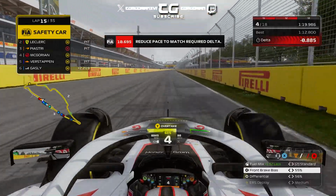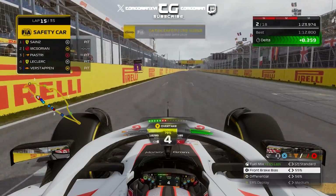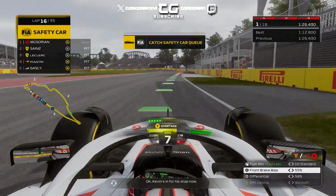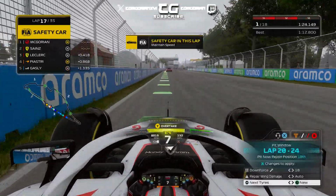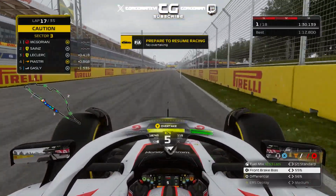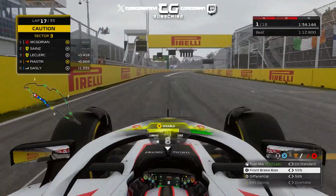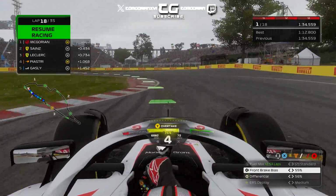This is the most decisive action of this race, because as you can see, Carlos Sainz, Oscar Piastri, Charles Leclerc, Max Verstappen, Pierre Gasly, the top 5, they all box for either mediums or hard tyres. And as you can see, there is the rain, and we are now underway for green flag racing here in the Canadian Grand Prix for the Haas to Glory Season 2 Championship. And look at the rain already. I mean, I should have boxed.